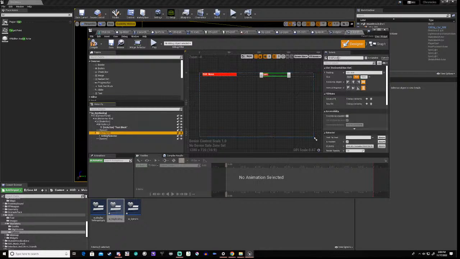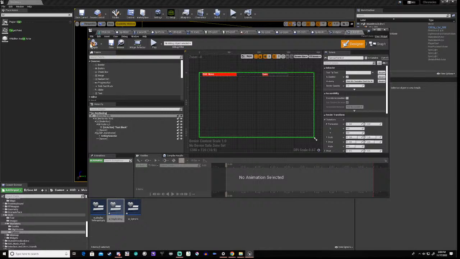And we're going to make this GP underscore key selector.